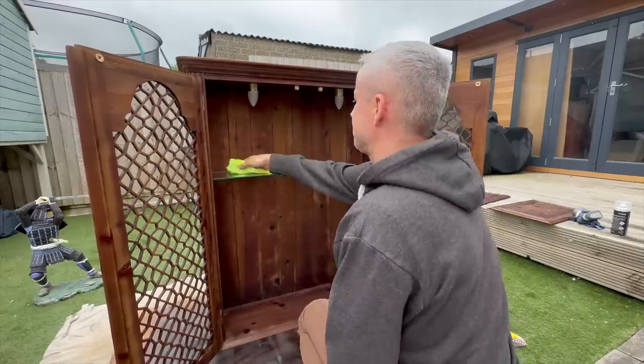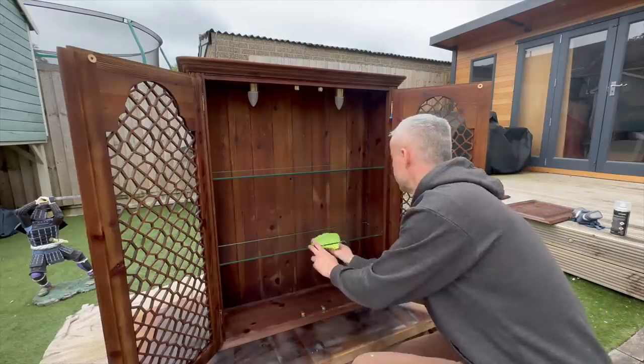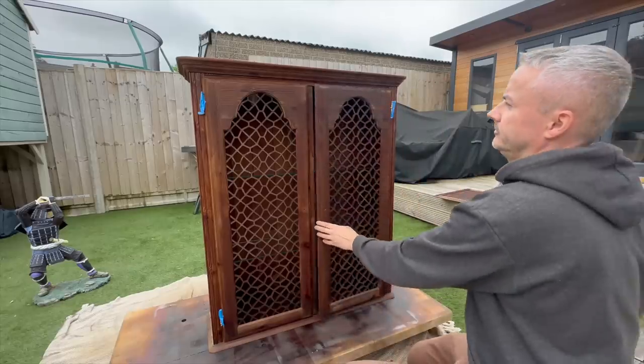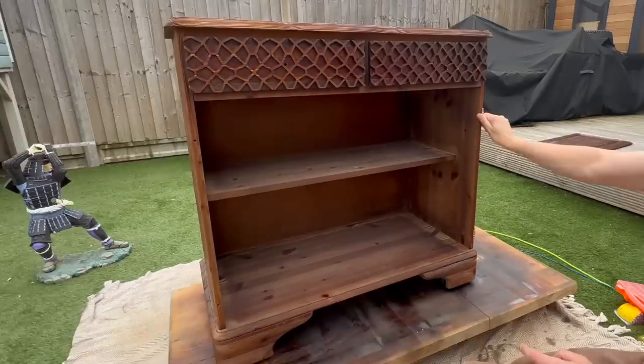I was actually thinking for a while about making wooden shelves instead of the glass, but then I realized that the light wouldn't be able to pass through them, so I left the glass shelves, and I'm actually very happy I did because I like them.